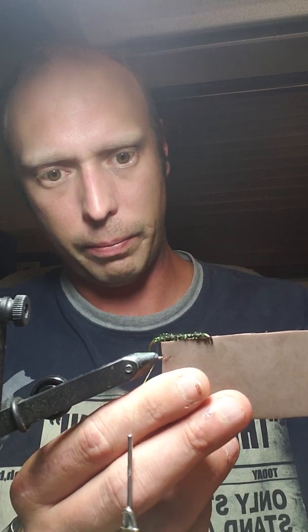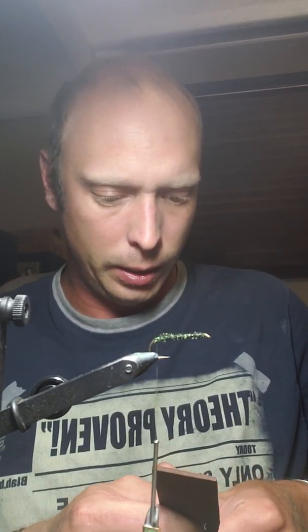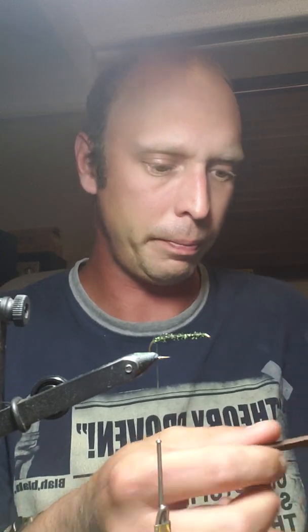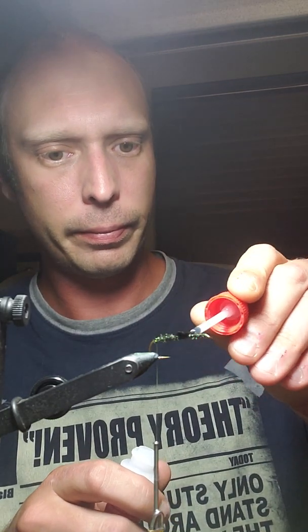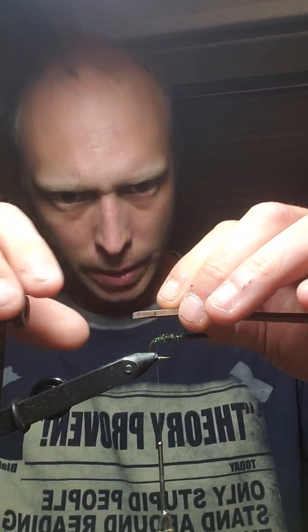Take a piece of two millimeter foam. I lay it underneath — you want it about the width. Push it in so it leaves a bit of a hole and that'll give me my line to cut. Then just try to keep a straight line, cut down to the end, snip the corners off one end so you've got a fairly good point, then snip the tip off. Before we tie that in, we'll throw on a little bit of super glue on top of the herl — that's the little trick for keeping the foam from spinning.